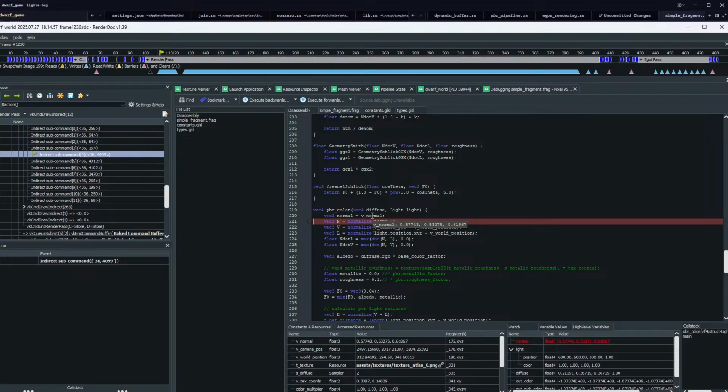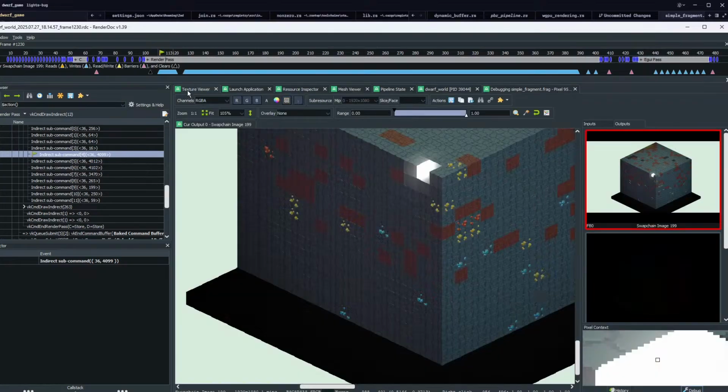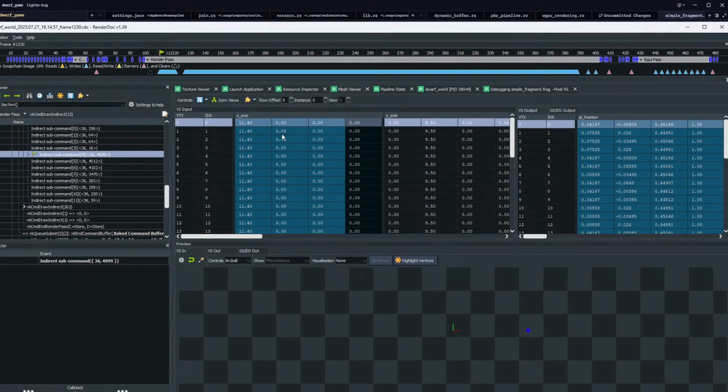And also, what space is this normal in? Well, first of all, where did I click here? On the top. So this normal should just be in world space, I guess. Right?